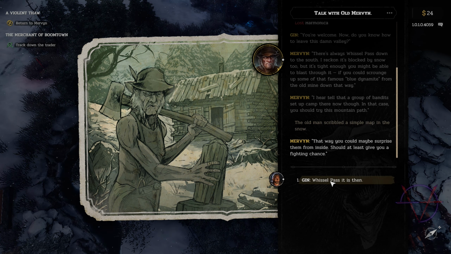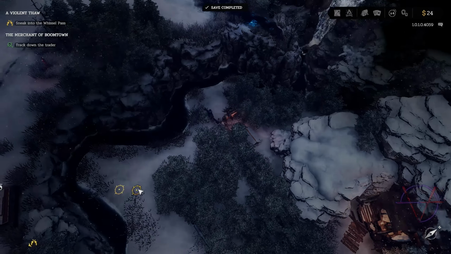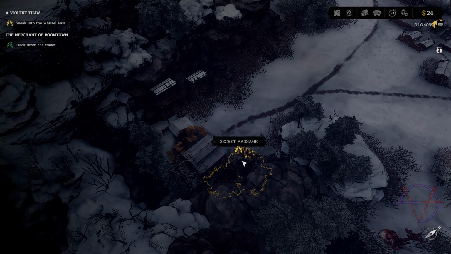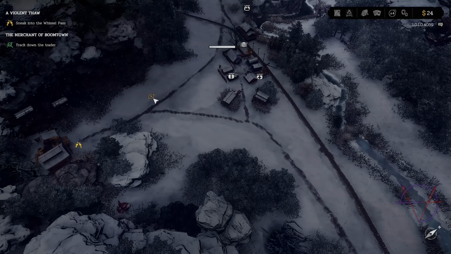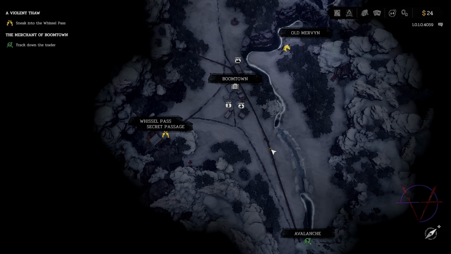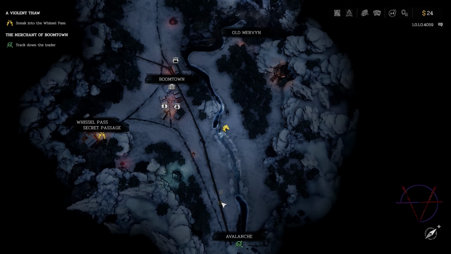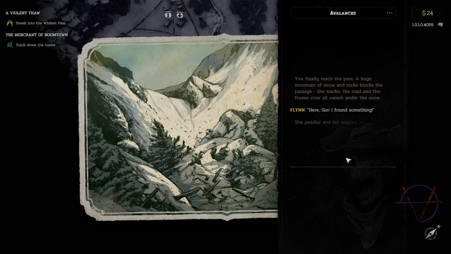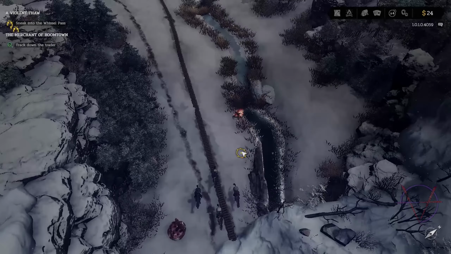Yeah, no Sherlock. We gotta go to Whistle Pass. But he showed us some secret passage, whatever. But we don't go there yet. We need to track down the traitor. Where is the traitor? How to track him? Oh, here. Let's go. Hello, traitor. Search the area. Damn it. We better hurry.